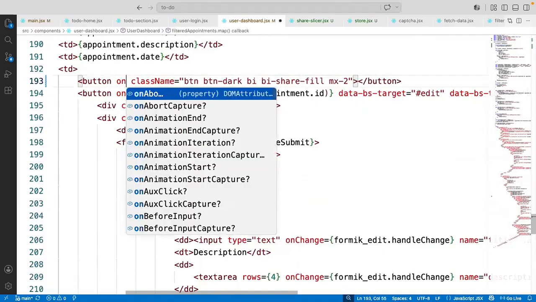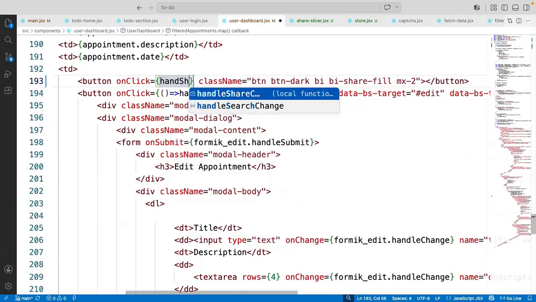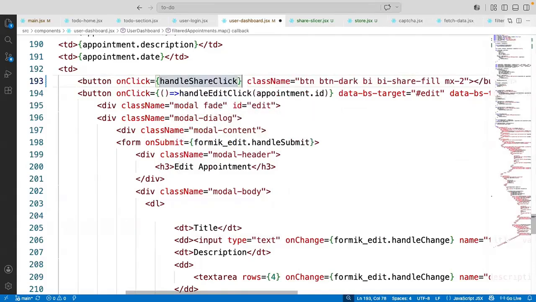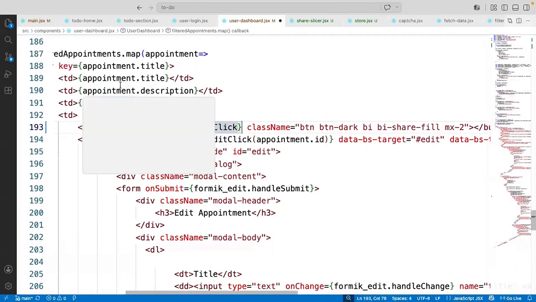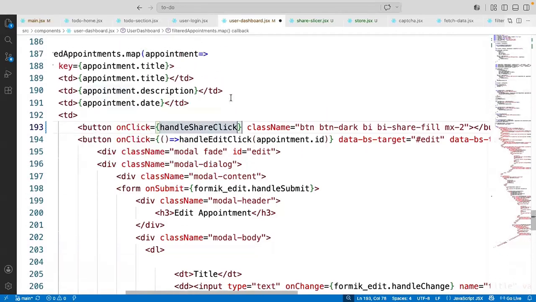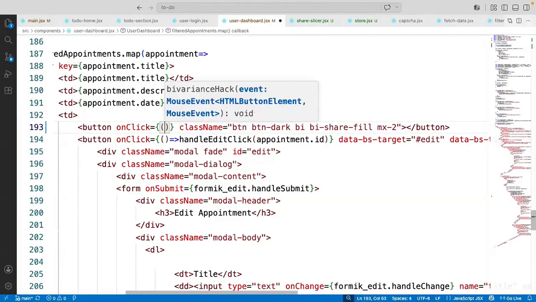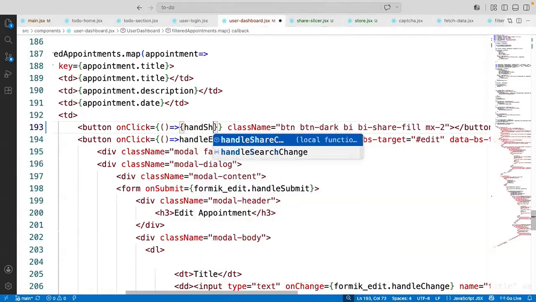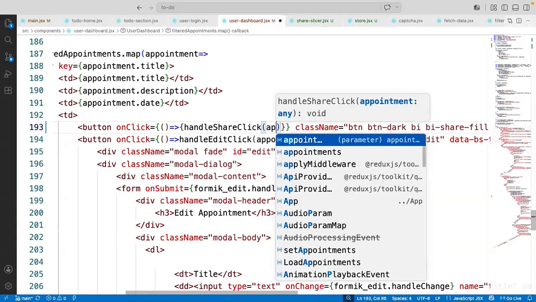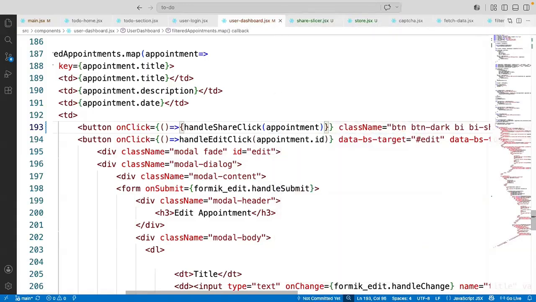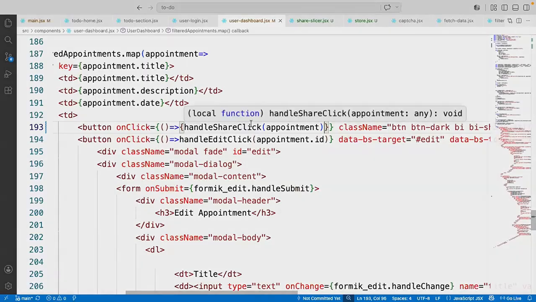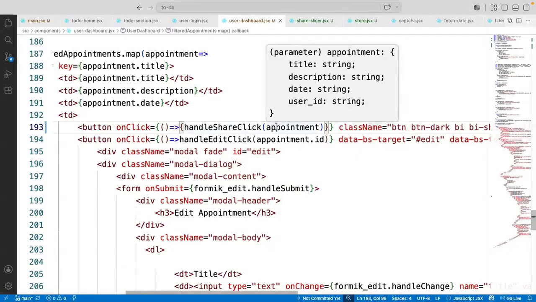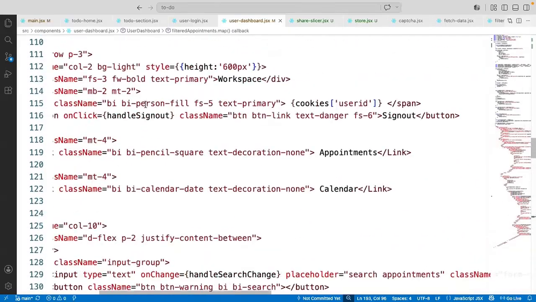On click of this share button, handleShareClick is the action. But on this share click, we have to send the current appointment. The appointment details should be sent. How to send custom parameters, we already know. On handleShareClick, we have to pass the appointment. That means when share click is done, this current appointment will be sent and collected here.